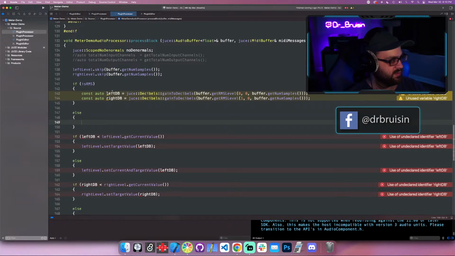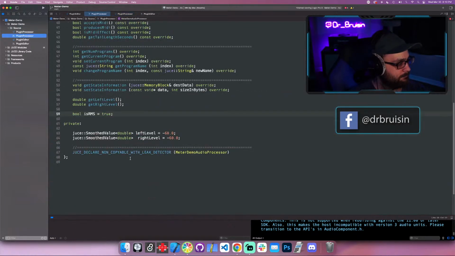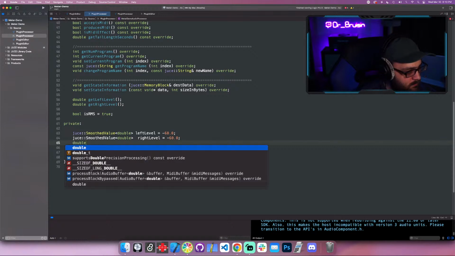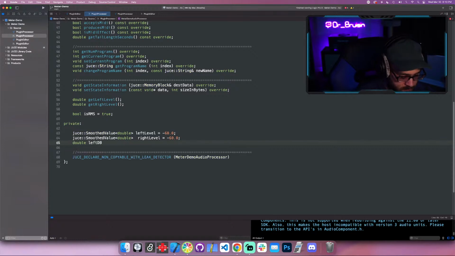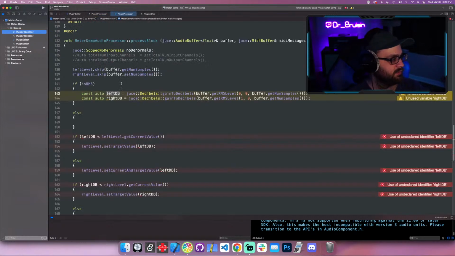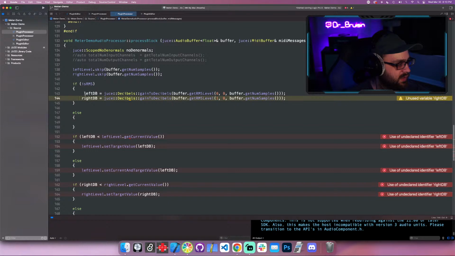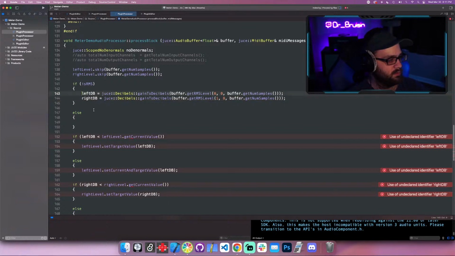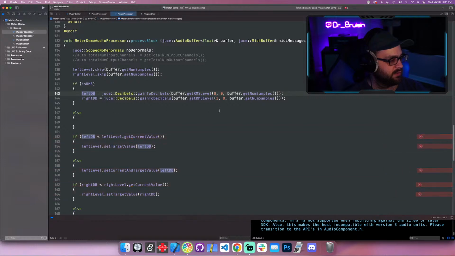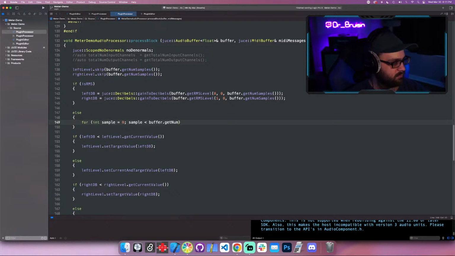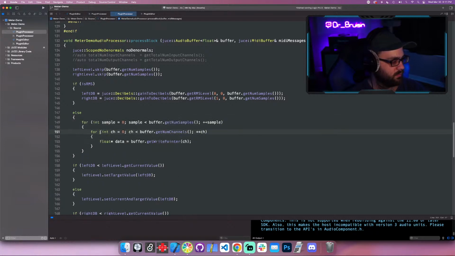So let's do this: left dB and right dB so that they're not local anymore, and we'll have access to them. Right, and then if it is RMS, I guess we'll do a buffer loop. Let me switch these around.